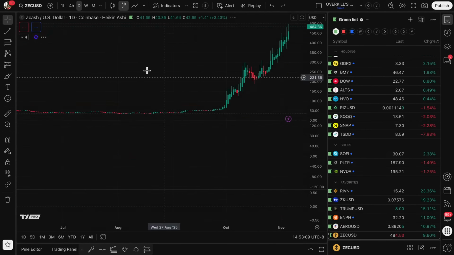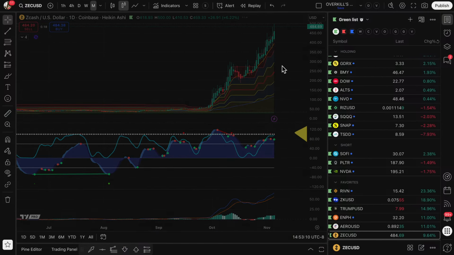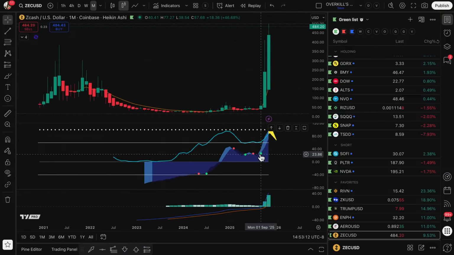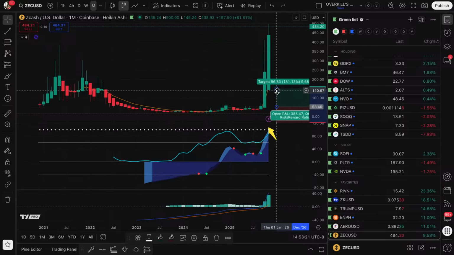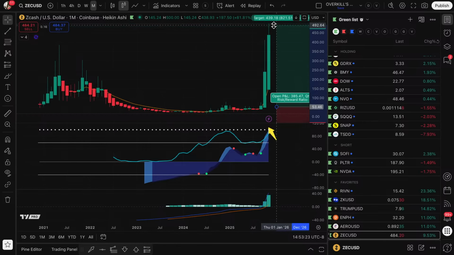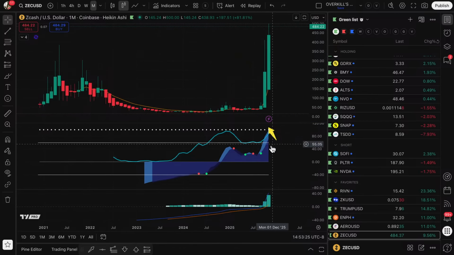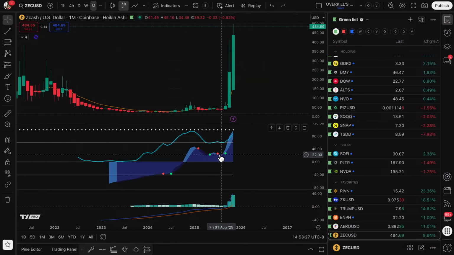Like, look at Zcash. Look at this thing, dude. We got this green dot back here in September. What was the price? $50. It's up to 500 right now. That was a 10x trade if you guys entered on that signal. And that was called out in the Discord, 800%. But now everybody's wanting to buy Zcash, but you're too late, right? The signal came here in September at 50. Okay, and again, that's not me pulling that out of my rear end, guys. Everything I do, I try to back with data. That's what the chart says.